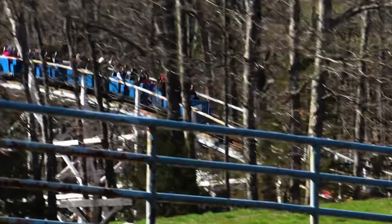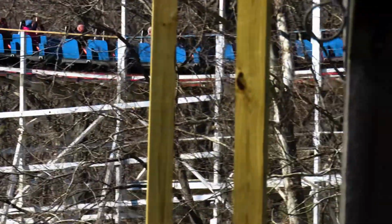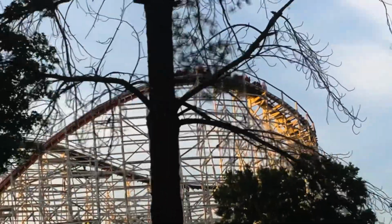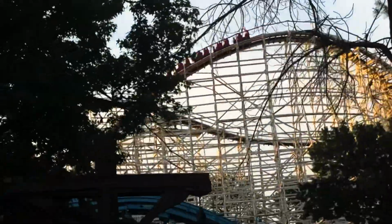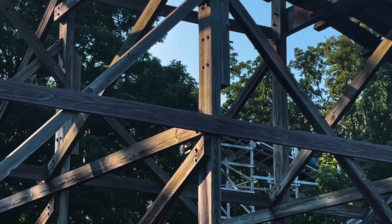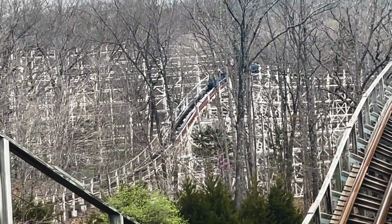Screamin' Eagle is tucked away in the woods in the back of Six Flags St. Louis, and it has multiple solid airtime moments throughout the route layout. It's also got a great sense of speed that's amplified by an awesome night ride. It's not the smoothest wood coaster I've ridden, but for a coaster that opened back in 1976, it's remarkably smooth despite its age. I always have a blast on Screamin' Eagle, and it's very close to taking the number 6 spot, but I can't quite put it up there for right now.